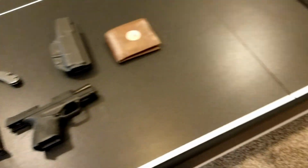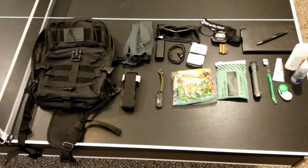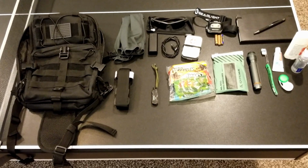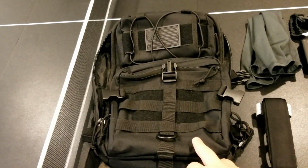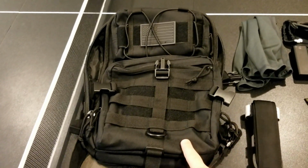Let's cruise over and we'll talk about what I carry on my back, because there's a lot that I carry on my back. Let me see if I can raise you guys up so you can see everything. A lot of stuff goes in there, but believe it or not, all this stuff I have used or use consistently. So first of all, I'll throw in this bag. I have gone back and forth between this and a backpack. This is a sling bag.